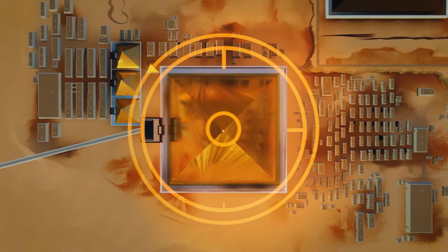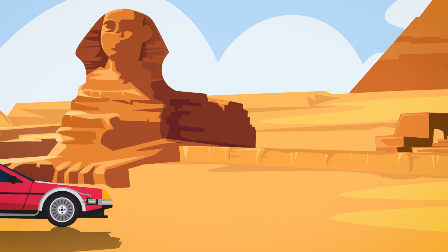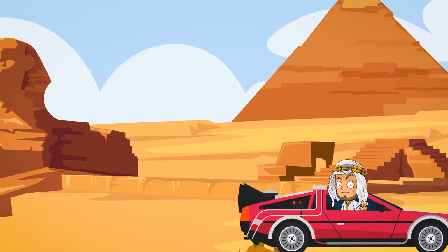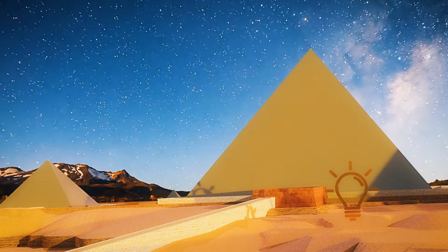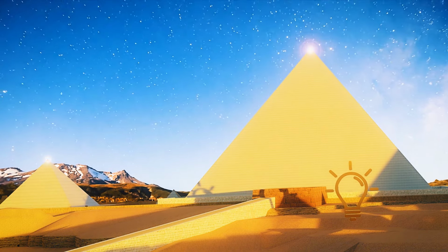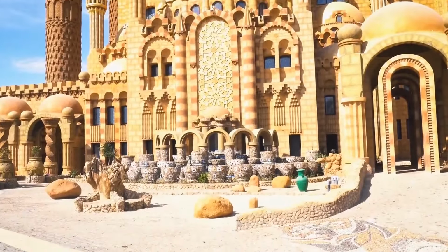The pyramids are designed to align with the points of the compass, and their sides symbolize the rays of the sun. But back at the time, there were no compasses. Ancient Egyptians figured out the directions themselves, and with amazing precision. To align the pyramids, they used 2 constellations. Originally, the pyramids were covered in smooth white limestone and had a gold-silver top to reflect the sun. Later, the white limestone was taken from the pyramids by other kings and used for other buildings.